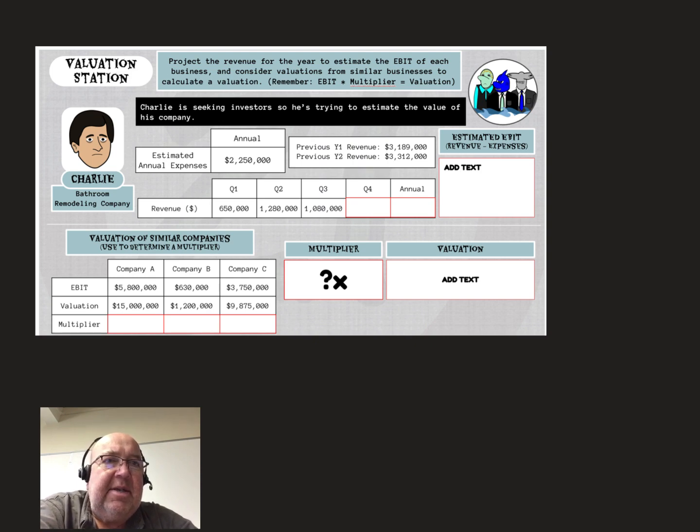Again, this one you look at the growth and it doesn't look like it's consistent and it doesn't look like it's going to stay that much, but you could use an average or you could predict based upon the annual. I think I would use an average and then look and adjust maybe for the annual.